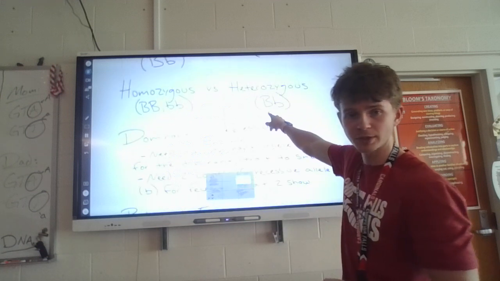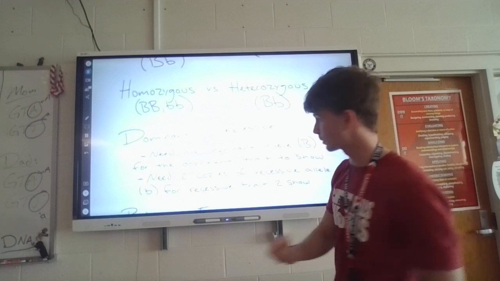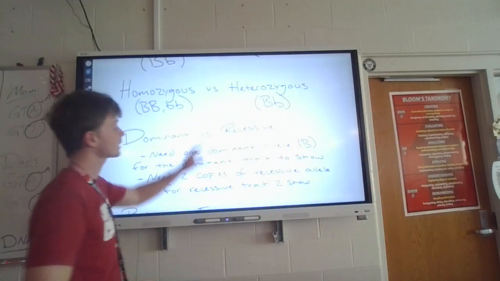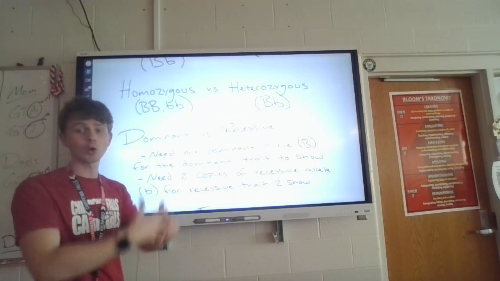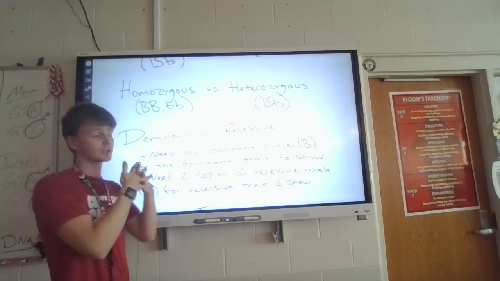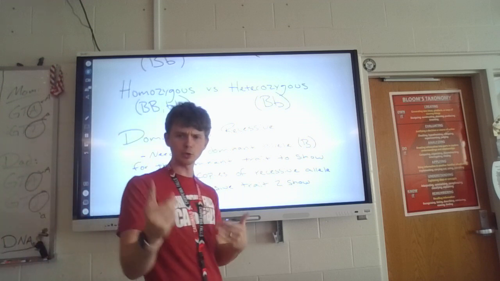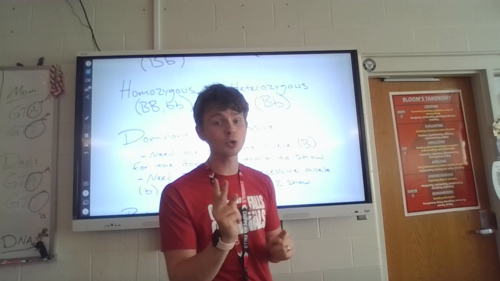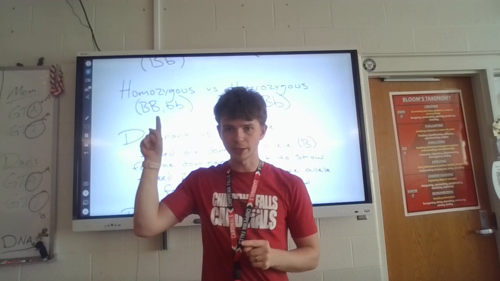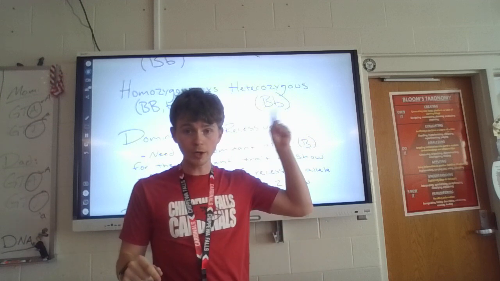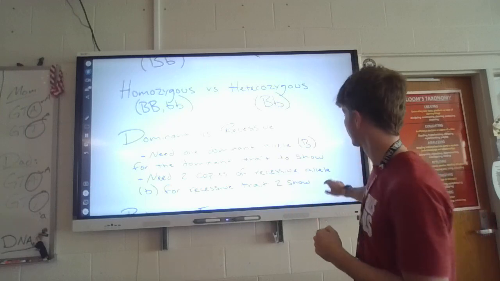Because that big B, the reason it's called dominant is because it silences recessive alleles, recessive genes. So anytime you get a capital dominant B, that means it's going to take over. That's the trait you're going to have. I said in this circumstance that brown hair is dominant, and I made blonde hair recessive. So if you want blonde hair and it's recessive, you need 2 little b's, just like this. You need to be homozygous recessive. If you get 2 big B's or 1 big B, you're going to have the dominant phenotype, which is brown hair.